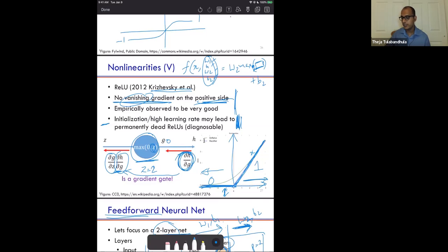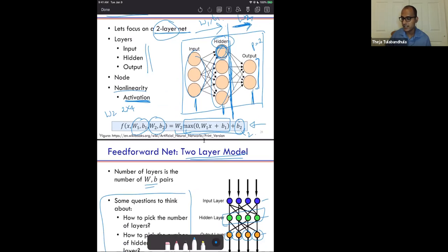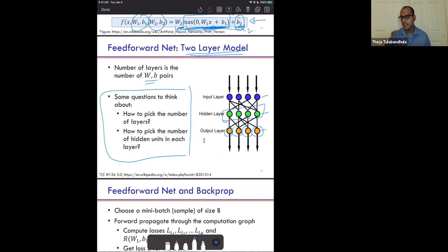And you can look at this as a composition of functions. Initially I produced a vector, just matrix algebra here: multiply a vector with a matrix plus add a vector. So you just got a vector. And then I'm composing it with another function, the max function. That's setting all the negative values to 0. And then I'm again composing that output with another linear function, which takes that output, multiplies it with W2, and adds B2. So think of it as a composition of a bunch of functions.